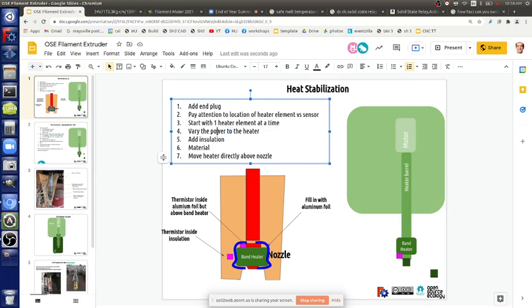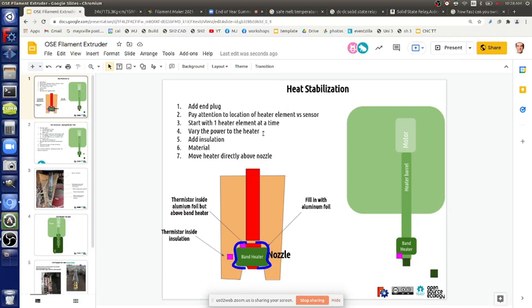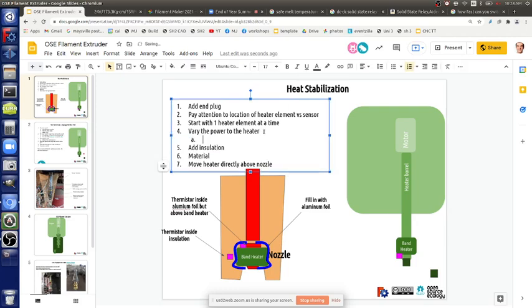The only way you can vary the power to the heater is by using a different band heater. I think we have a couple of types of band heater. I didn't really look at. Did you notice what power it is? Is it like 200 watts? I have no idea. So that's something. We do have a couple of different heaters.